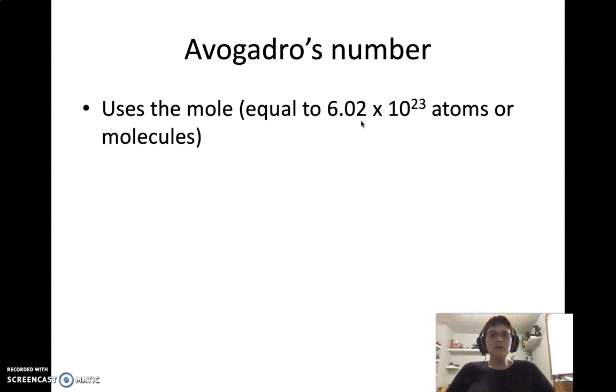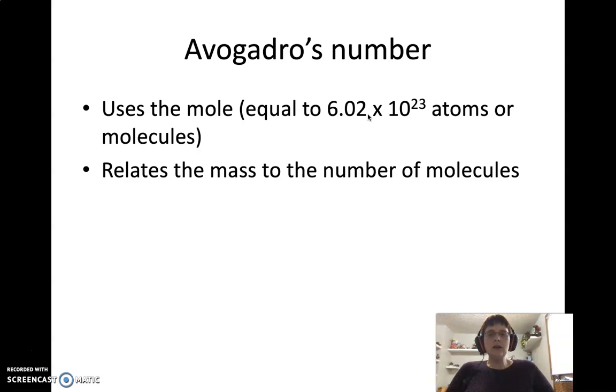So I won't ask you to do any super complicated math with this exponent, but you should know what a mole is. So 1 mole equals this 6.02 times 10 to the 23rd. So think about that. That means you would move this decimal point 2 times and then add 21 zeros after it. That's how many atoms or molecules we're talking about in this unit. So what are we talking about?